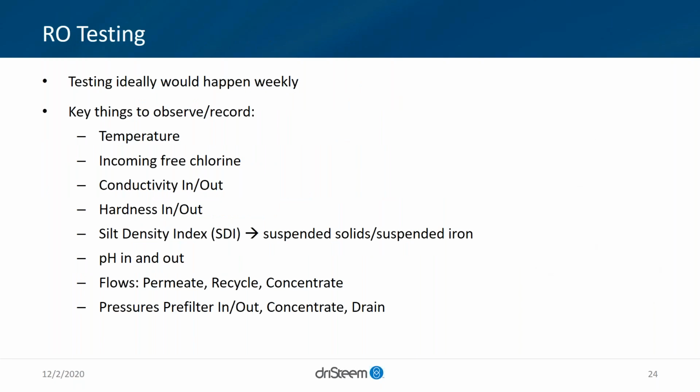So some good testing things. There's more information in our IOMs regarding a log of what type of chemistry and what kind of flow rates we're looking at to really help long-term troubleshoot if an issue does occur or if those membranes start to deteriorate or foul.